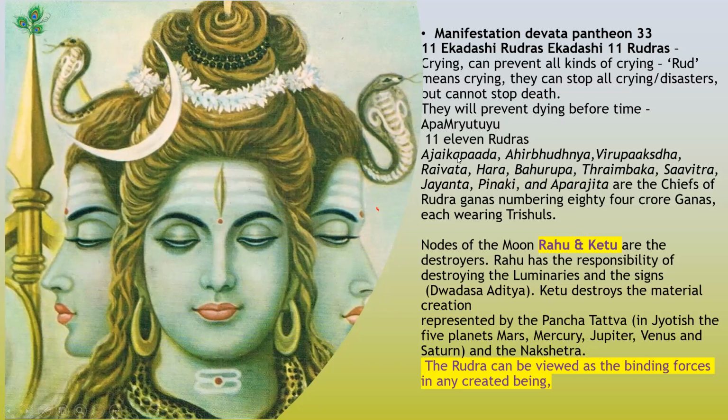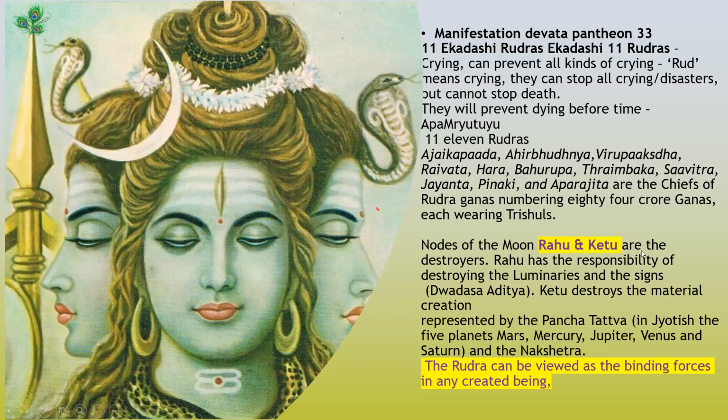And the 11 Rudras are: Aja Ekapada, Ahirbudhnya. Now, some of these are also the deities for the nakshatras. So please, like I said, a lot of the stories and deities are interconnected. Aparajita, Pinakin, Jayanta, Savitri, Tryambaka, Bahurupa: these are all various names of Shiva. So we get a great idea that being a Rudra is one of Lord Shiva's core forms, and he takes the form of the 11 core Rudras.